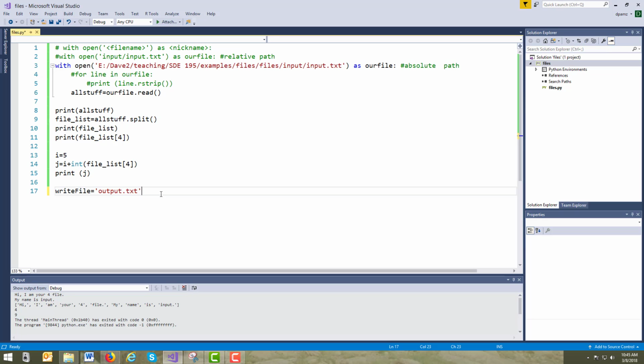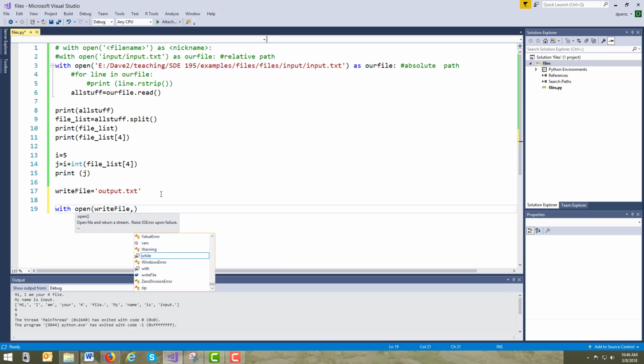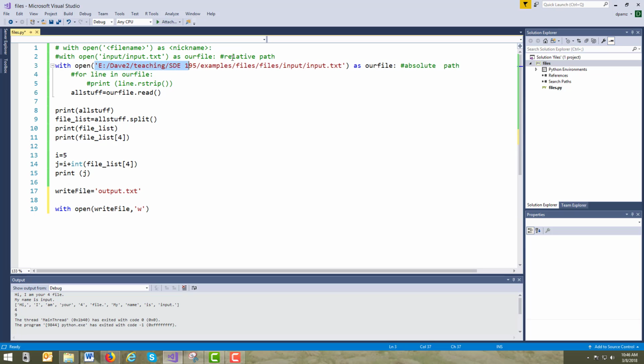Once we're there, then we can use that same format, and I am going to say with open, but I am going to put the new word, write file, comma, and then W, because we're going to write to it. So it's going to diverge. Remember, we put this absolute path up here, but we now put this little comma and W after it to say we're going to write to it as opposed to open it.